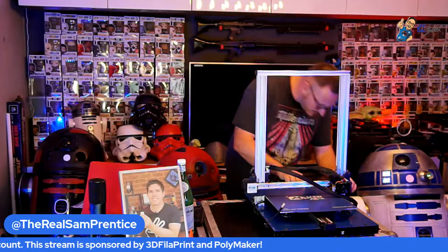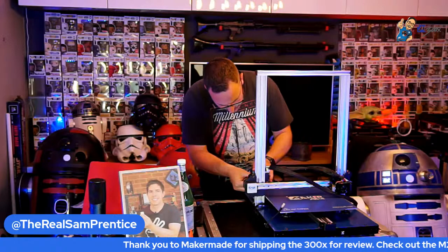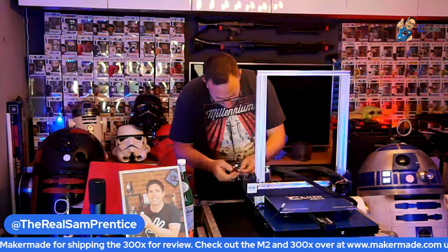So let's move this one around. He's stuck under the bed. Let's move this over to here. Move this out and under the bed here. So E for the extruder. And then we're going to have X that plugs into the bottom of this motor here.